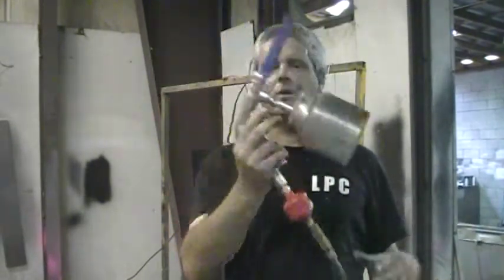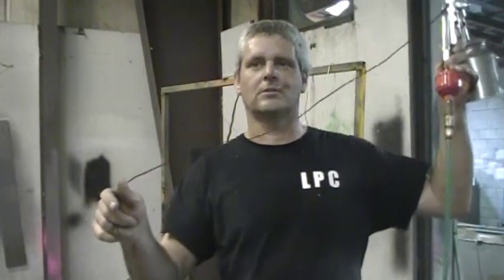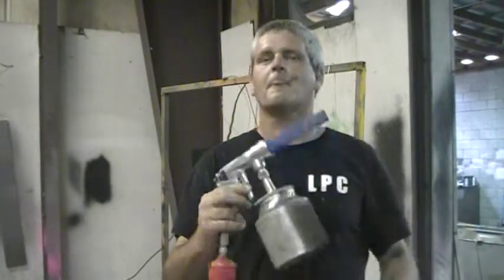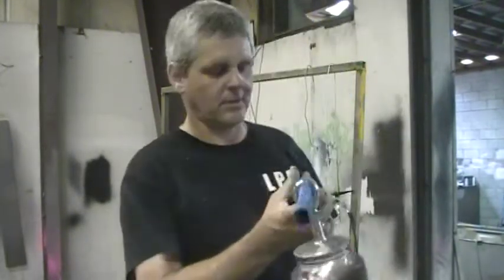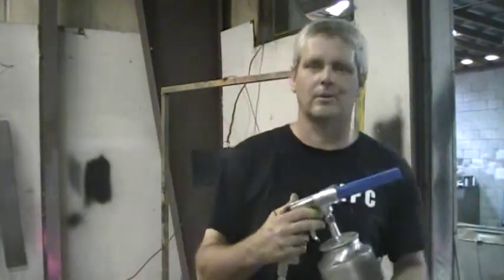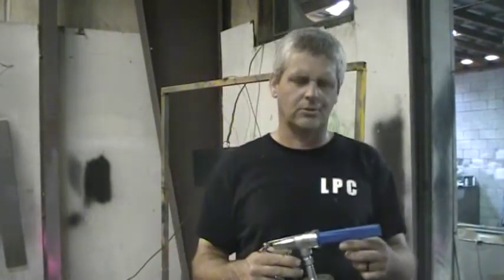Keep in mind, the only wire going from this gun goes from this gun to the part. The powder is actually charged in this cone here, and that's what creates the magic of this gun. The benefits to Tribo over conventional powder coating is we don't have Faraday cage issues, and we don't have issues with 90-degree corners. We don't have the issues of back ionization.